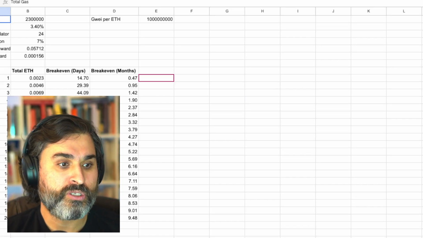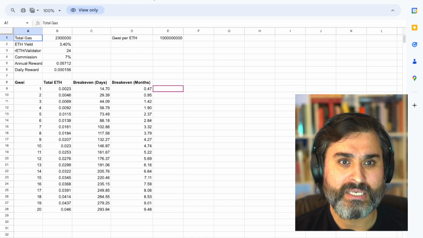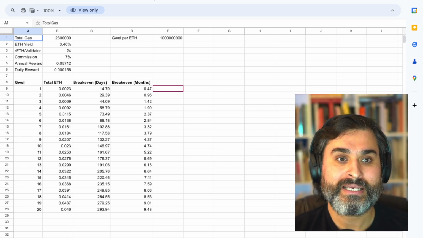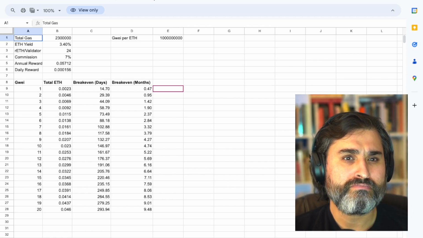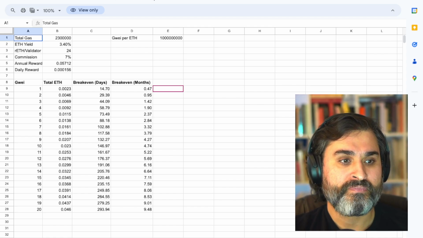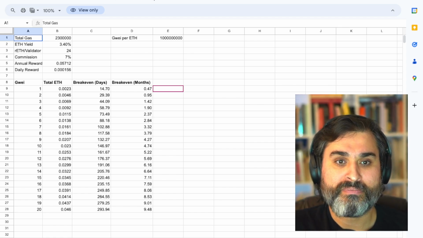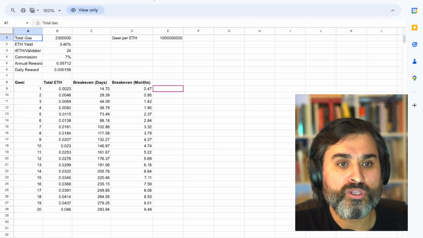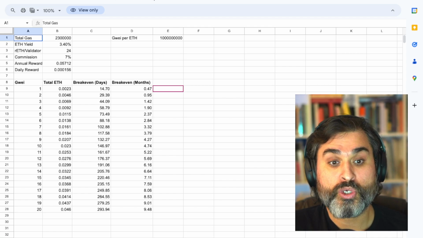Now, I kind of alluded that we'll be talking about gas, so let's actually have a look at gas. This sheet, I think, was created by Mig. Maybe I'm mistaken, sorry if I got that wrong, but I think it was Mig. It basically says that the gas cost to create a validator is around 230,000, and then the gwei cost, how it works out. So for every gwei of gas that you spend to make the validator, you need around 15 days to break even. If you get gas at 1 gwei, then the total cost in ETH is 0.0023 ETH, and that will take you 14.7 days in income to recoup that.